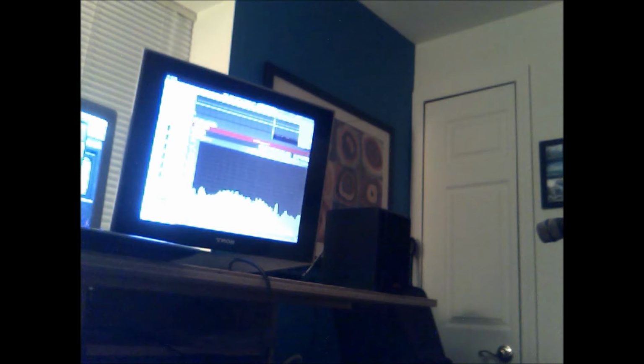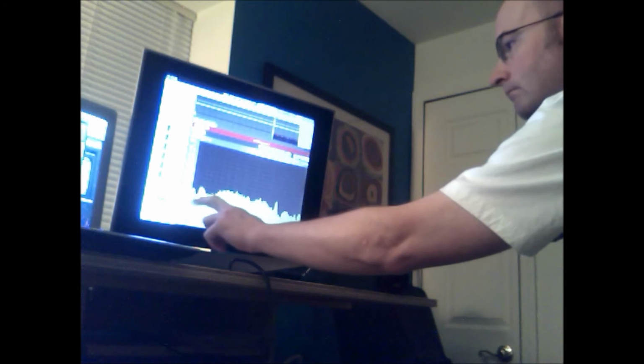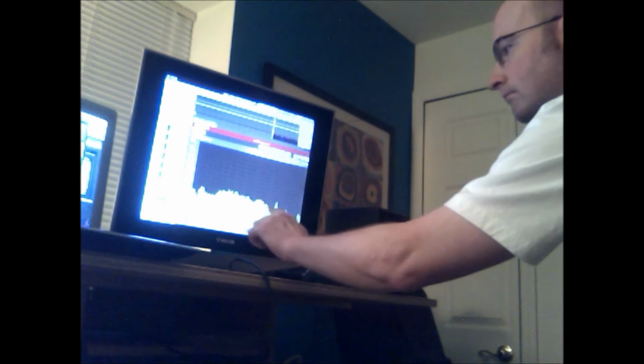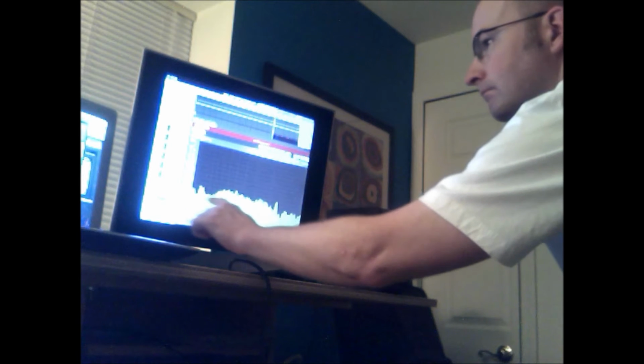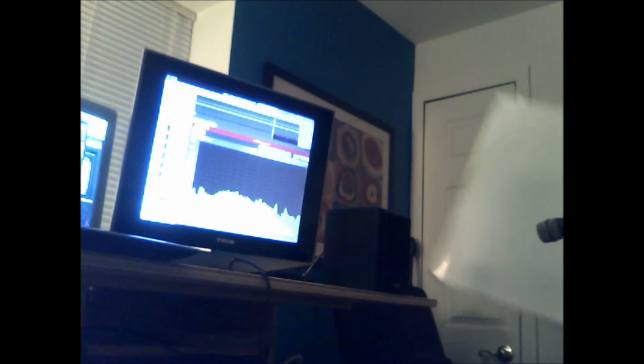You see that it's a relatively flat spectrum. There are some dips in it, but it's pretty flat. You see a dip out there. You see another peak over here, but for the most part, through most frequencies, it's pretty flat. Now, I'm going to let it play for a little bit.